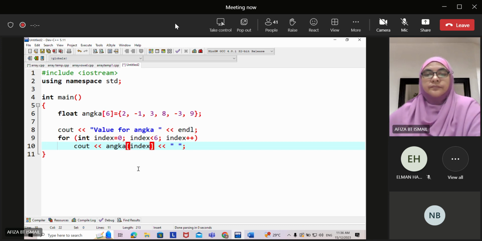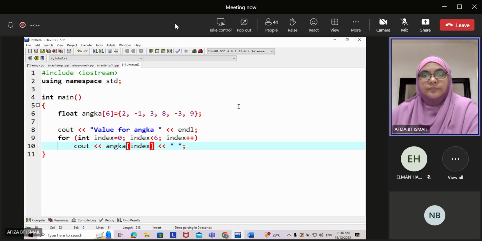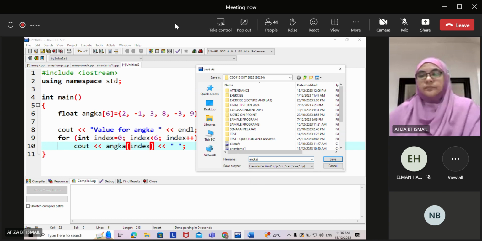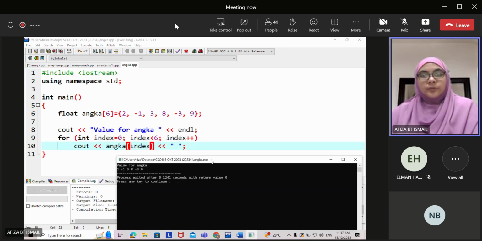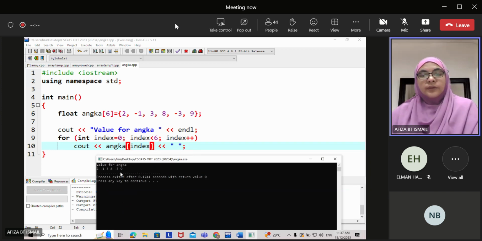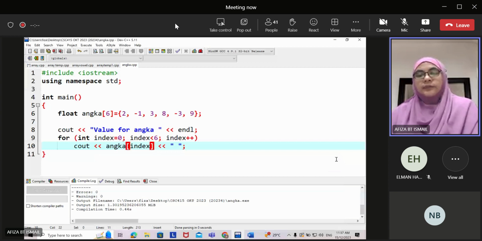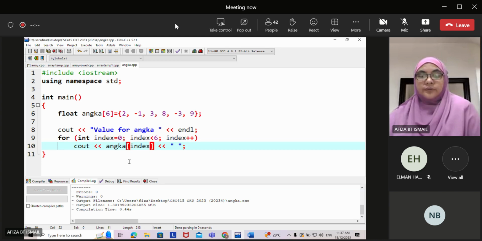Kita bagi nama dia angka. Okay, so value for angka tadi kita dah initialize, right? So when the compiler will display lah the value for angka 2, -1, 3, 8, -3 and also 9. Okay. That's how you come up with the declaration and initialization and also to display the output for your array.